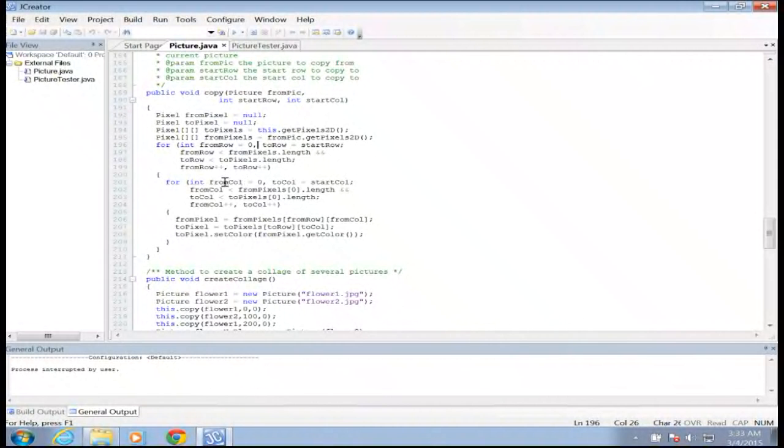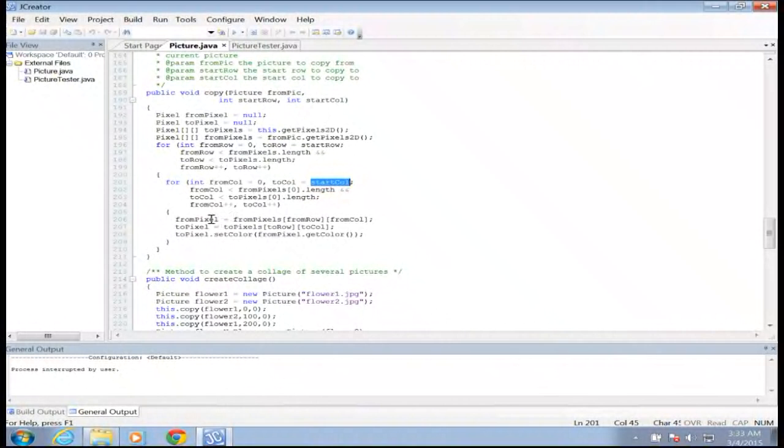I'm starting my from column at 0 because I want to start copying my original image from column 0. But the destination is going to be at some predetermined start column. In other words, I'm going to be copying to a particular place. And again, as long as I have columns left to copy, we're going to copy them, and we are iterating.